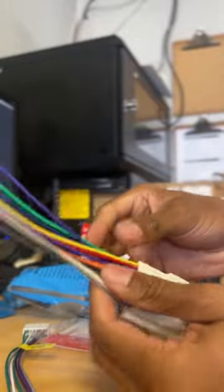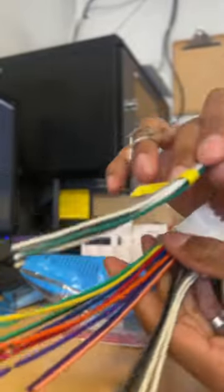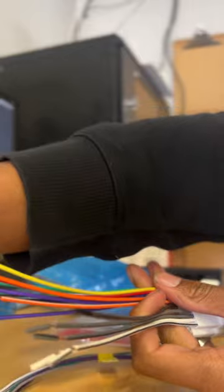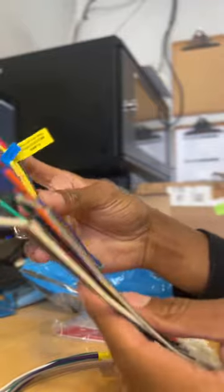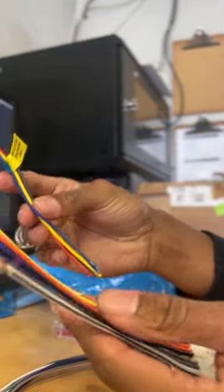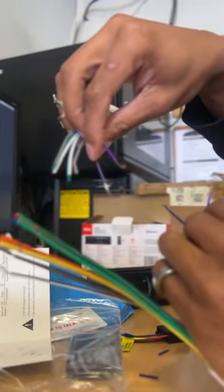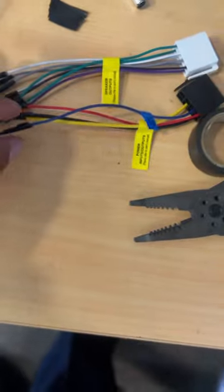Adapter, there we go. Cool thing about this is all the wires are color coded, so all you do is match it up from the speaker wires to power outputs. Should be fairly simple, I hope. We'll do these bad boys one at a time. All right, so I'm gonna get all of these connected and spliced, and I will resume the video once we got it back together. All right, got all the color codes matched up.